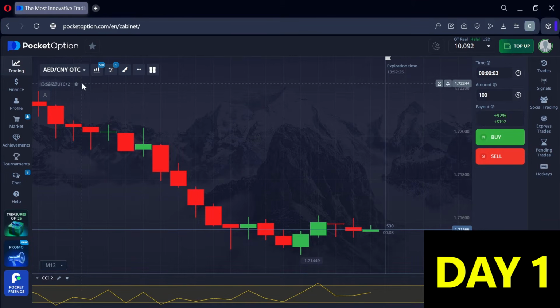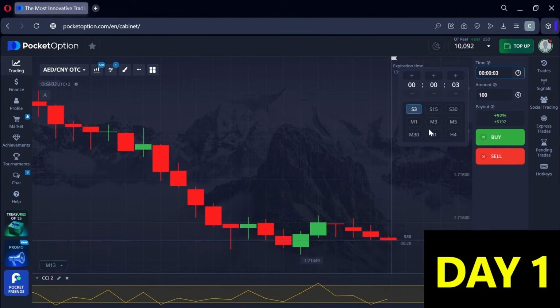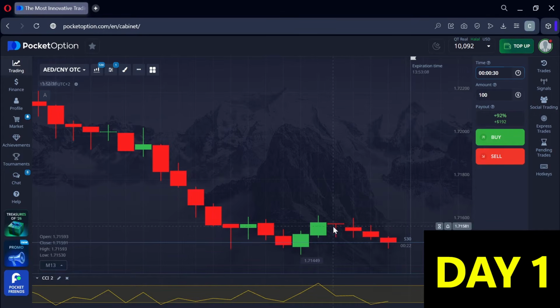So I already took a trade here. You need to have a real account or a demo account, and you need to set your trades at 1% of your account. So what we're going to do is actually make our trade time 3 seconds, because I accidentally thought it was going to be a 30-second trade, but that wasn't the case. But we still would have won, as we would have predicted. As soon as it touched this point, we had a massive push downwards. Here we're probably going to expect a move upwards.